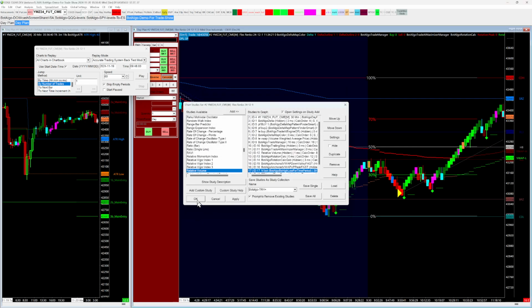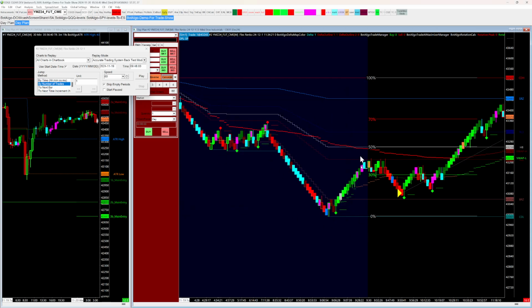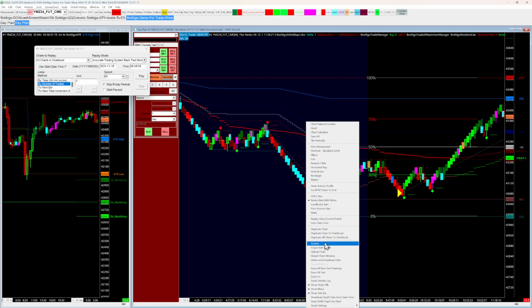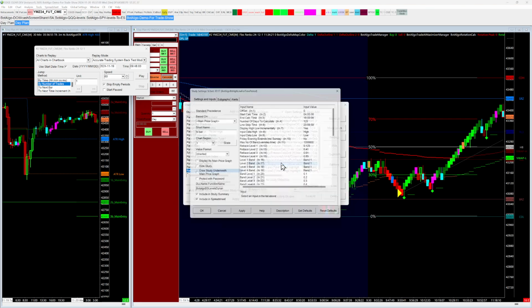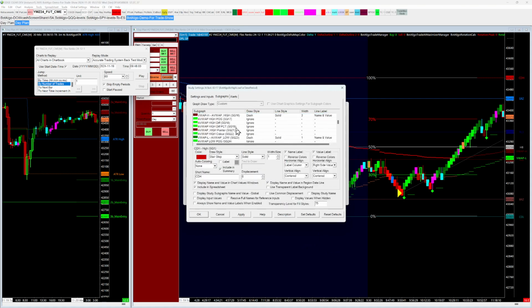Now, what the bot does automatically for you is, you can see at the moment the anchored VWAP is coming down, and I'm going to make the anchored VWAP really bright and strong so you can actually see it. Let's just go to it. So the anchored VWAP low, where are you? Where are you?